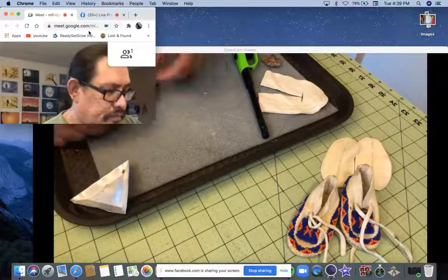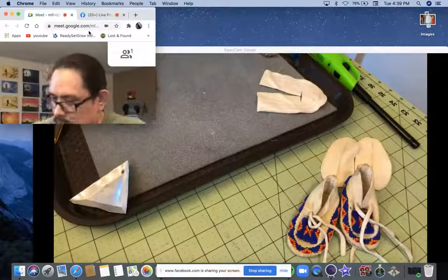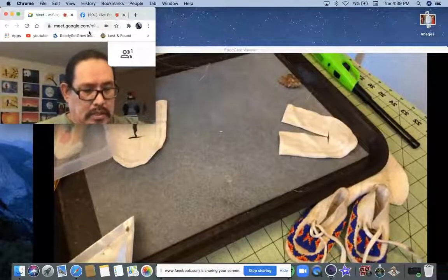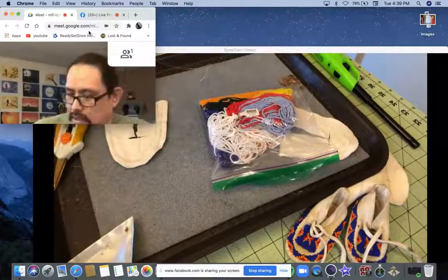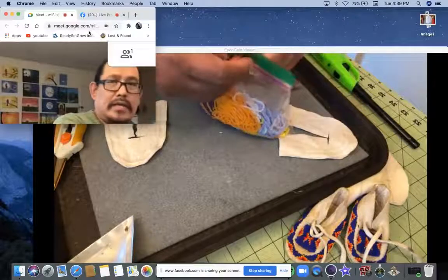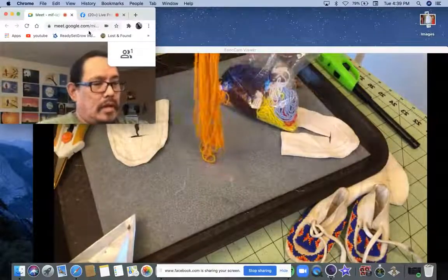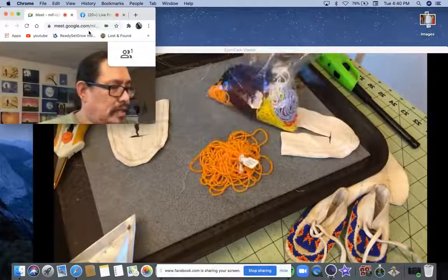I've got a couple of different colors of beads that we can do. I'll push the thing aside so we can see. If you've heard some of my talks about beadwork and beading, I buy beads in hanks. You can buy them in grams, or you can buy a hank. It's like 12 strands of beads put together, and they weigh a certain amount, and that's considered a hank. I'm not sure exactly how much they weigh.